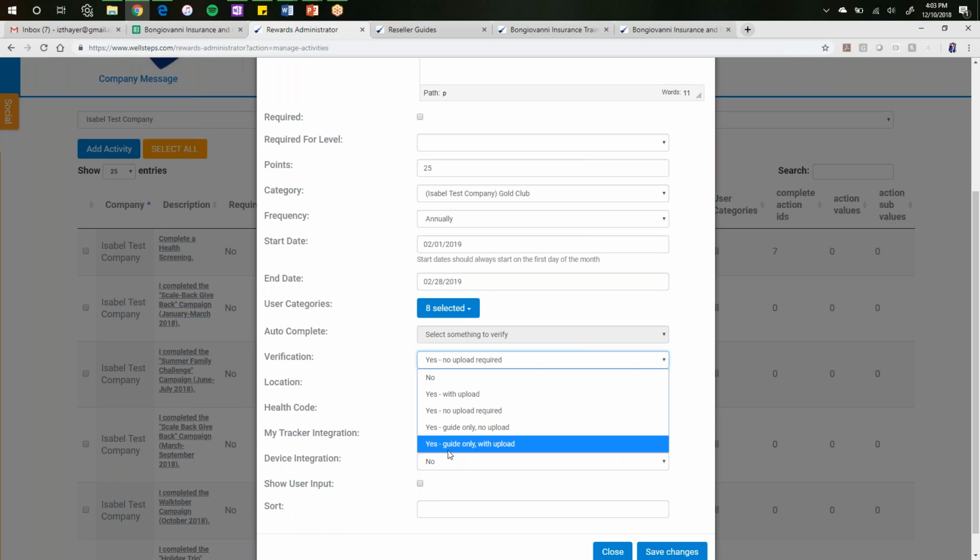Let me ask you this. How much of this do you personally do, or do you find that you have people at your companies that are adminning this? With my groups, I would say probably me and my co-guides, we do probably 85% of the verification. There might be some groups, I know I have some groups that do on-site activities as rewards activities, and in that case, because we don't have any access to on-site attendance or anything like that, they have those records. And so we would do, yes, one of these two, and then the coordinator can go in with their completion list and just mark off for the users. And we'll look at how they can do that. But we do most of it.